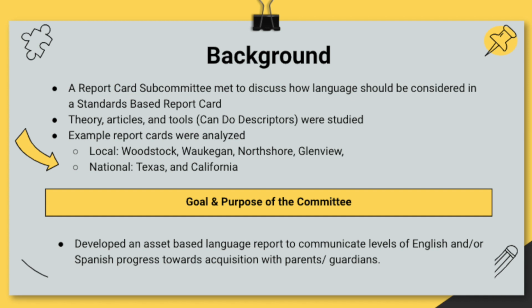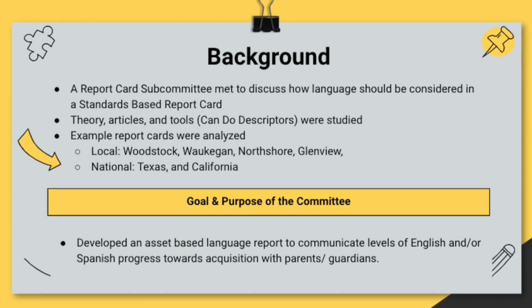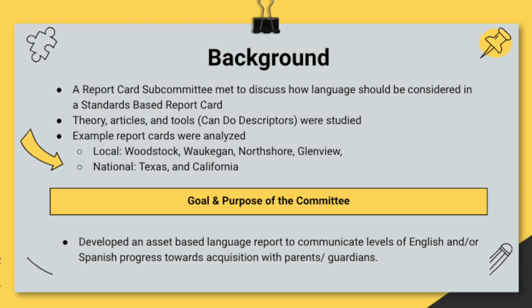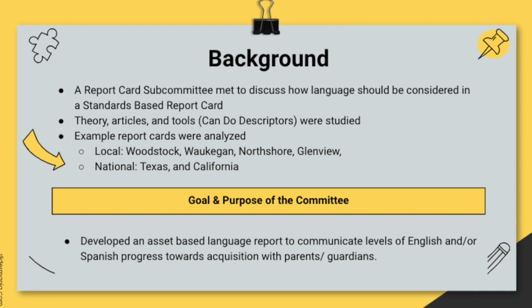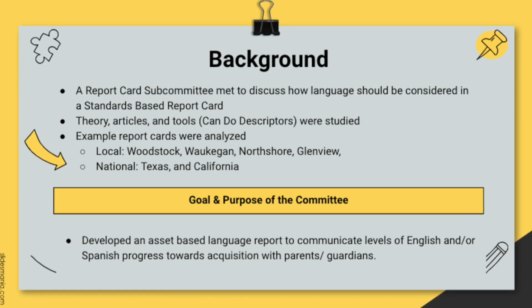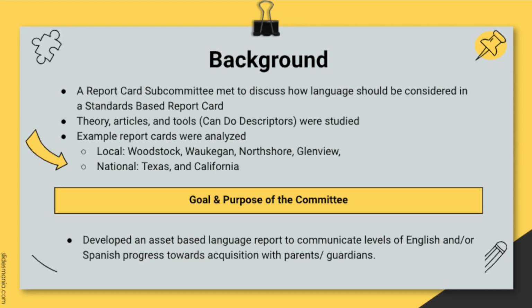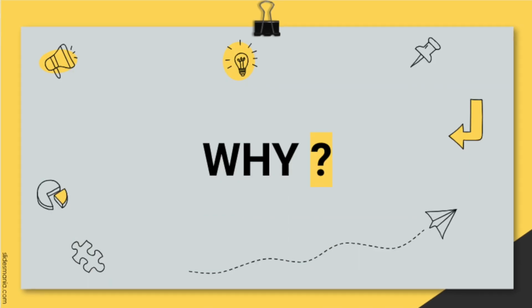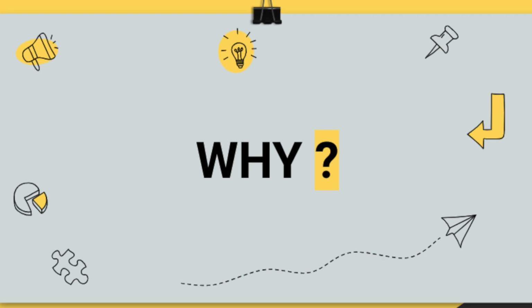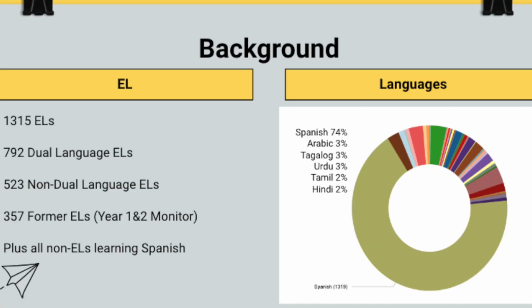Ultimately, we came up with a goal and purpose for our committee, and it was to develop an asset-based language report to communicate levels of English and/or Spanish progress towards acquisition with parents and guardians. It's important to understand why we would have language acquisition as part of our reports.